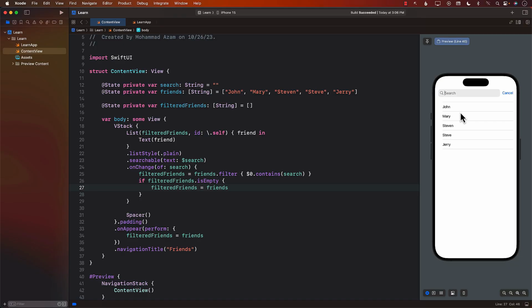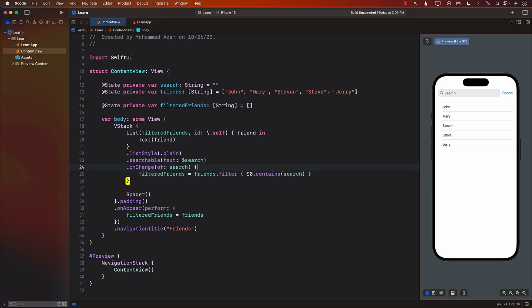If I search for, let's say, my name, it still shows me everything, which is not really right. It shouldn't show me. So this code that we typed in, that's not going to work. We need to find out if the search itself is empty, because that is exactly what's going on. So if the search itself is empty, then maybe we can assign it a different thing.